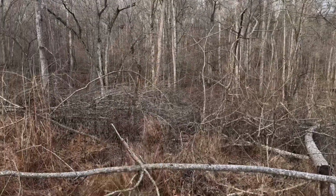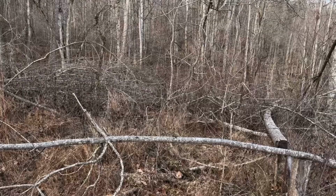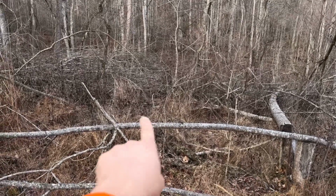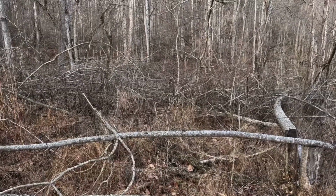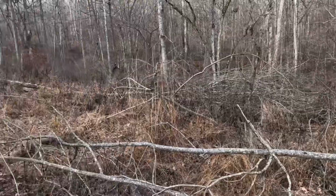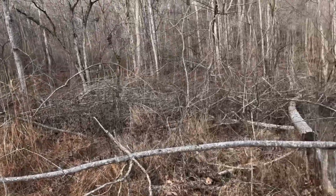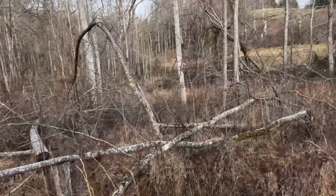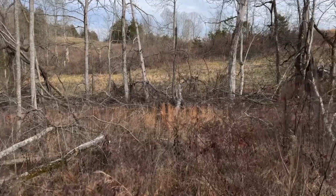Got two or three tops from the logger that could be perforated a little bit, just to give somebody a little out route right in the V right there. Perfect example, right in the V right there. There's a bed. So I want to make an escape door out the back door for them. But all in all, man, this really regenerated really well, and it's holding. It looks like it's at capacity. It's definitely holding a bunch of deer.